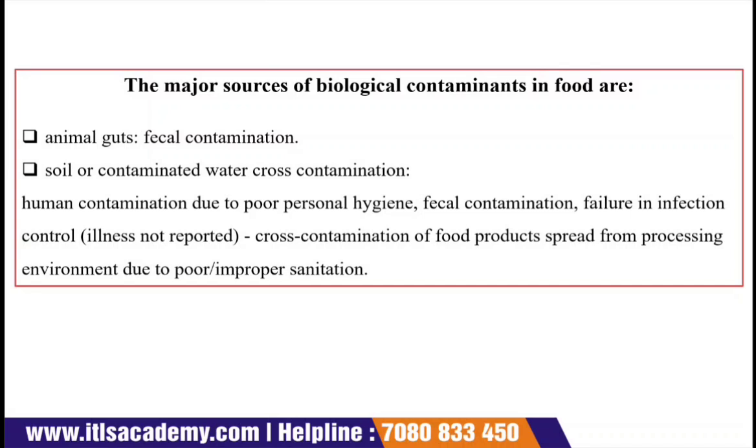Similar is the case with dairy products. If the cow or buffalo is not cleaned properly before taking the milk, then of course there is a chance of microbial contamination. So it is said that the area where the slaughtering or the milking is done should be properly sanitized, so that there are very few chances of microorganisms.